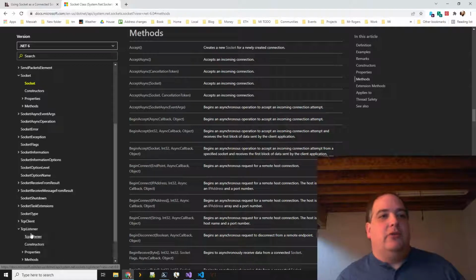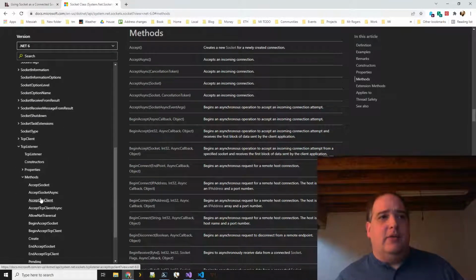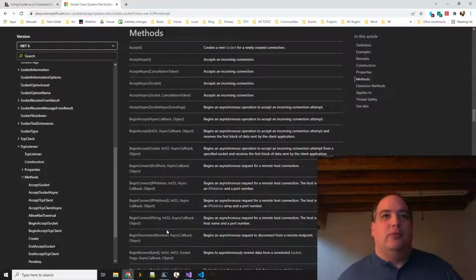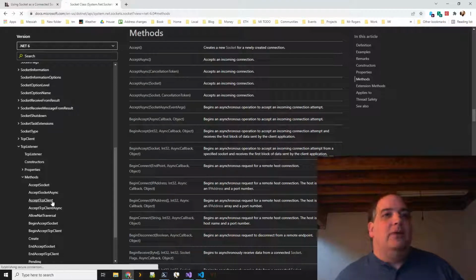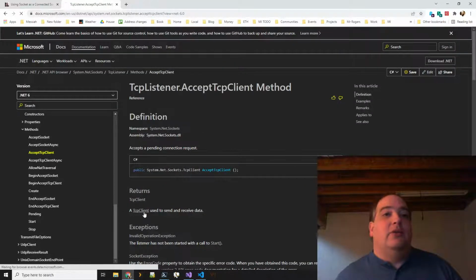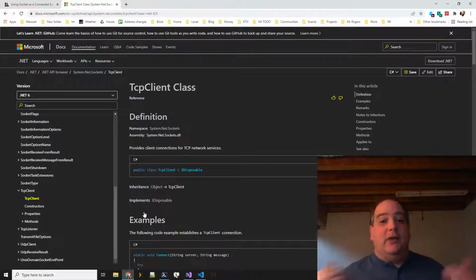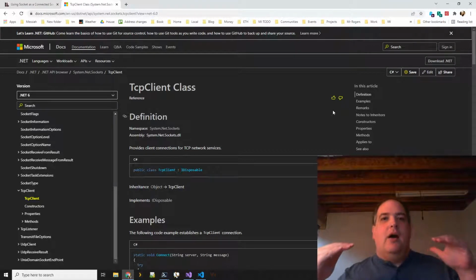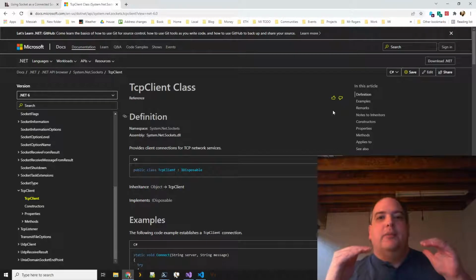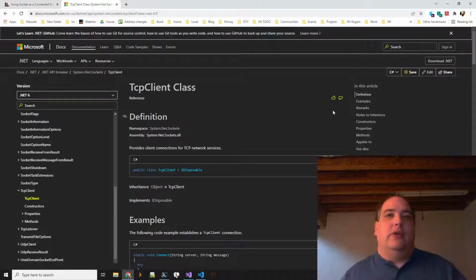So you have a TcpListener, which is just a nice way of saying, I'm listening on a socket. It's just a simpler API. This socket API is really overwhelming, and you can call accept on a socket that is intended to be used as a client socket. Nothing stops you from doing that. So this TcpListener API is a little easier to use, and you can even say accept TCP client, which gives you back a TcpClient, and a TcpClient is a connected socket. This is the BCL equivalent to what we wrote here, this pipeline socket. Pipeline socket and TcpClient types are logically very, very similar, except ours uses pipelines and the BCL one uses streams.